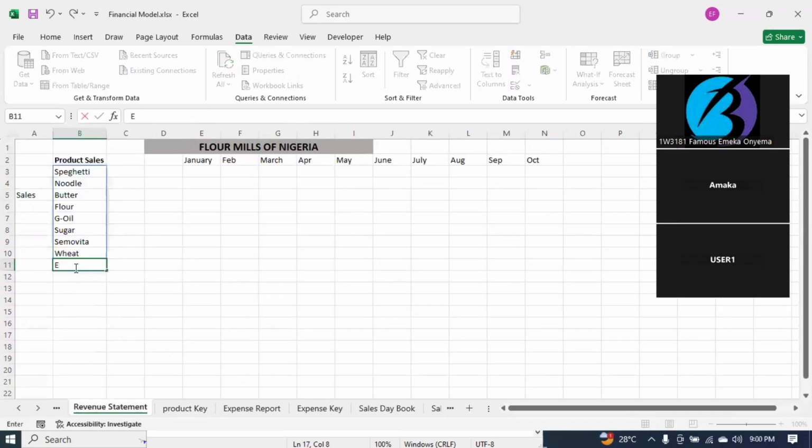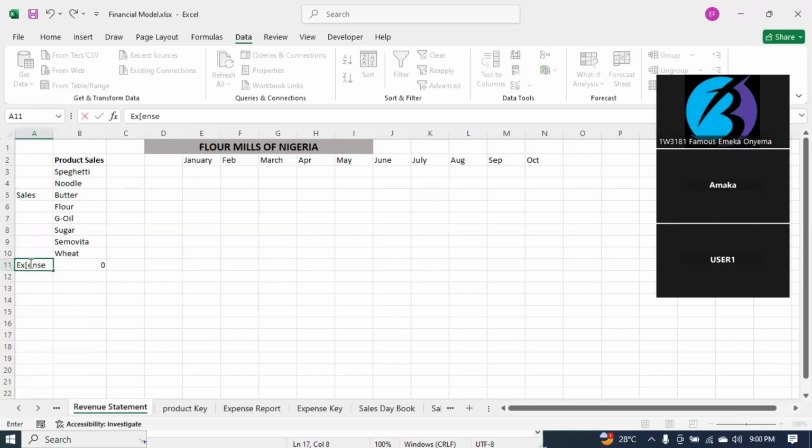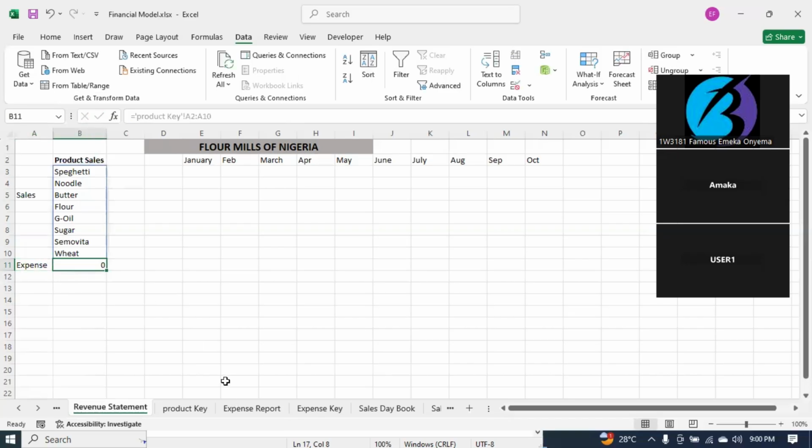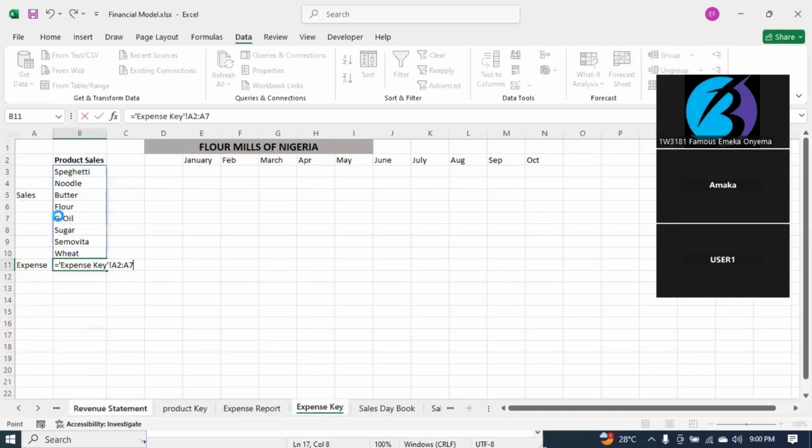Then we have our expense. Then I could do equal to, I go to my expense key and I'll put from here to here. I hit my enter.